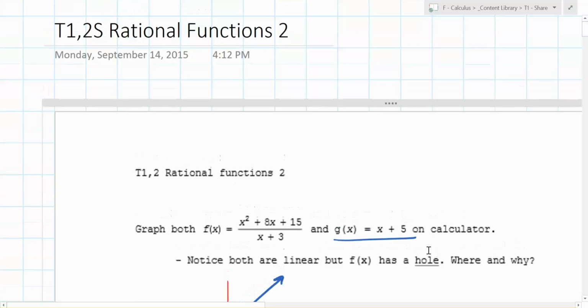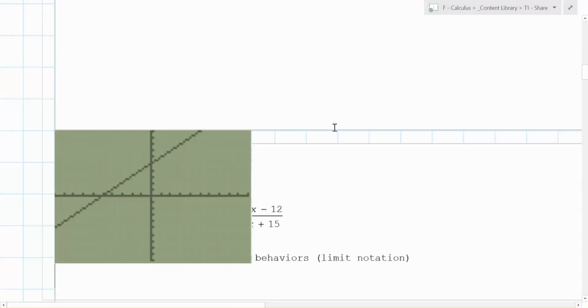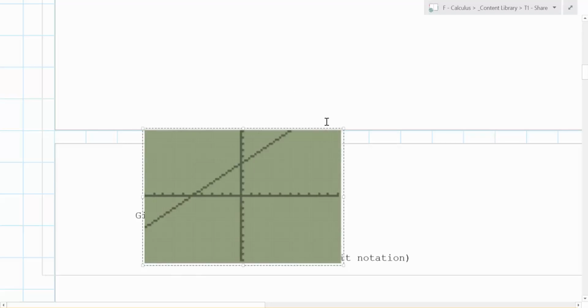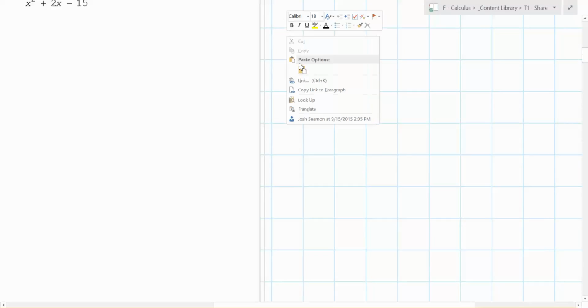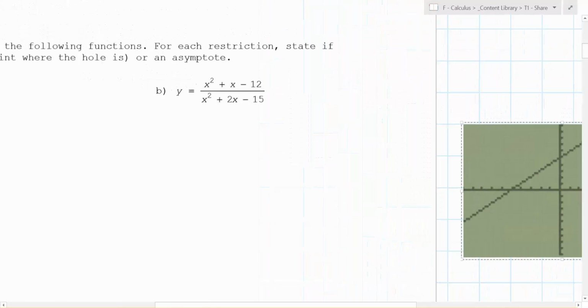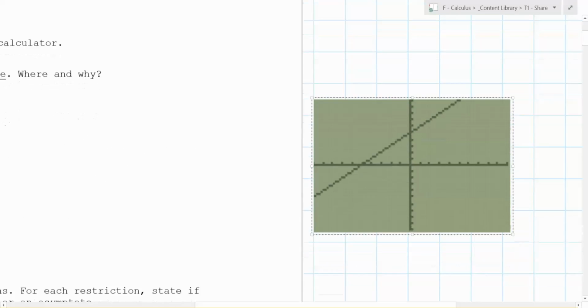The x plus 3 gets canceled out. Oh, you figured it out. Excellent. I'm not sure why it's not letting me put it up there. I'll put it off to the side here. So when I graphed it on my calculator, I ended up with this. Looks like that. So what do you do to the original function? You should factor it and see what happens.